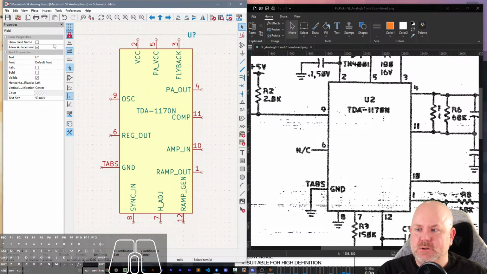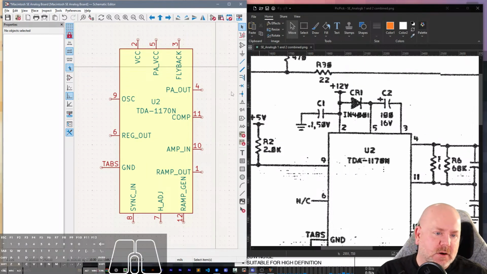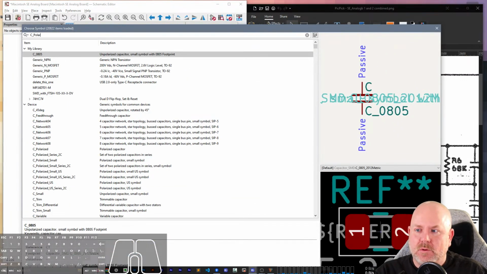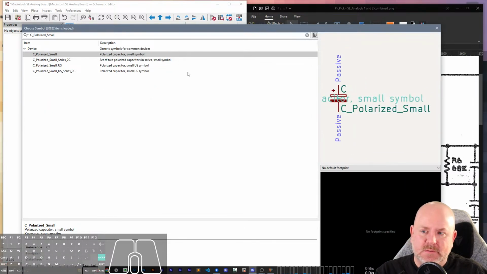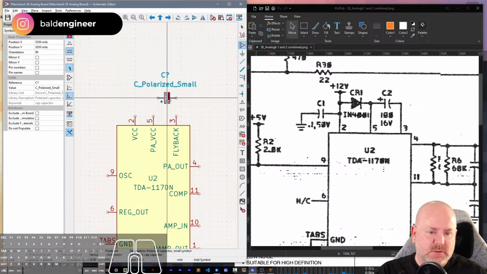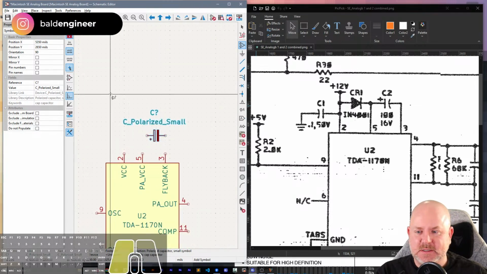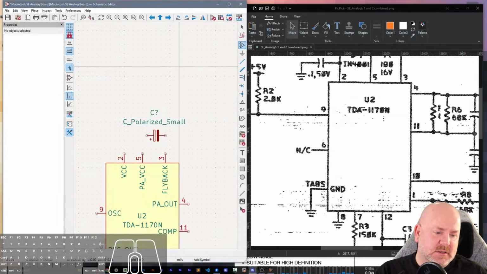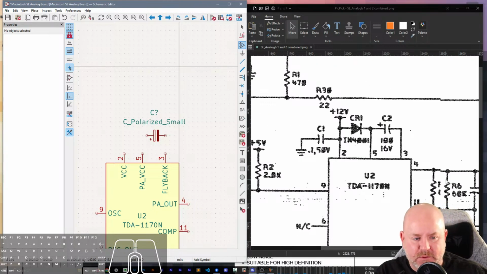All right, we'll make this a U2, not the band. Nope. There we go. And then we'll just kind of do that. All right. So up here, we need a C polarized small. Basically, it's very small. And then over, let's see, is there any others? Not that I see, or not anything that's obvious. Oh, I just realized I stitched this together bad. Maybe we might go fix that real quick because that's going to get annoying very quickly.